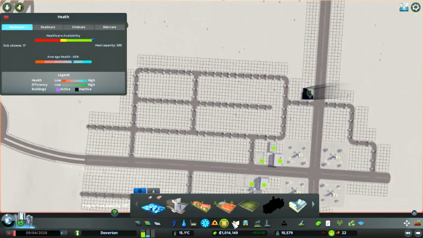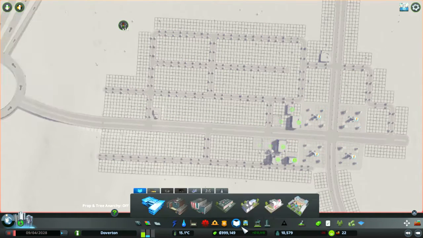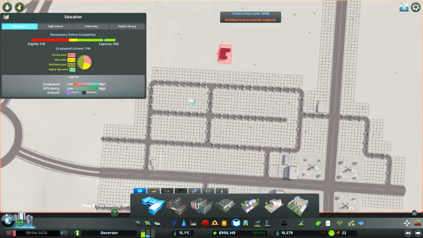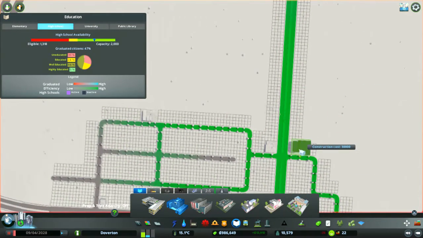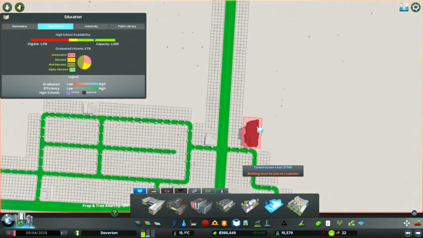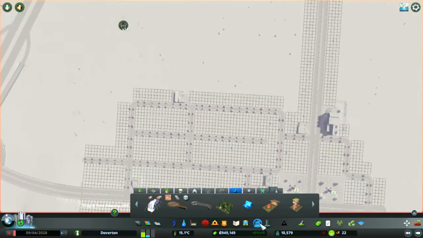Get a clinic in, police. I'll put a little one of these in over here, and I might as well put this into the residential area. I mean, that's where people are going to need it. High school, I feel like I could get away with being located more over here. But I might actually put one of these in, see what the difference is. Pop him in down over here. The big school, I know. So that's that over there. And then we just need some parks.